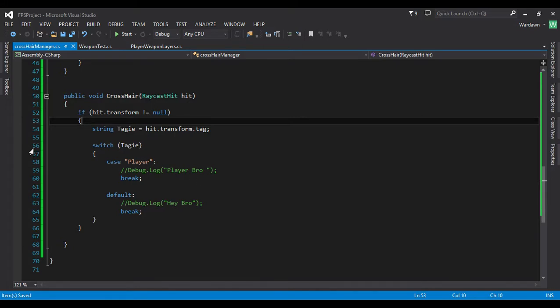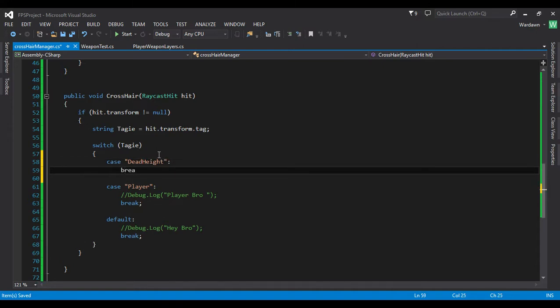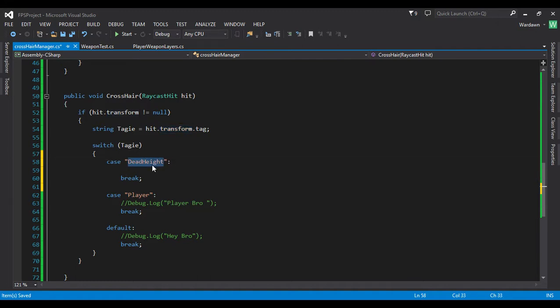Just like right here, if you're thinking, well, what happens when I put a tag that doesn't exist in here? Well, it automatically does the default behavior. I can have another case in here easy. Case dead weight. Doesn't care. Okay? Because if my hit transform even hits dead weight, it'll do this. If it doesn't have it in the table, like a case for it, it'll go default. Okay? Basically, it goes, well, no matter what, I'm going to do this. If you don't give me an answer, I'm going to give you an answer. Okay? And that's how it works ultimately.